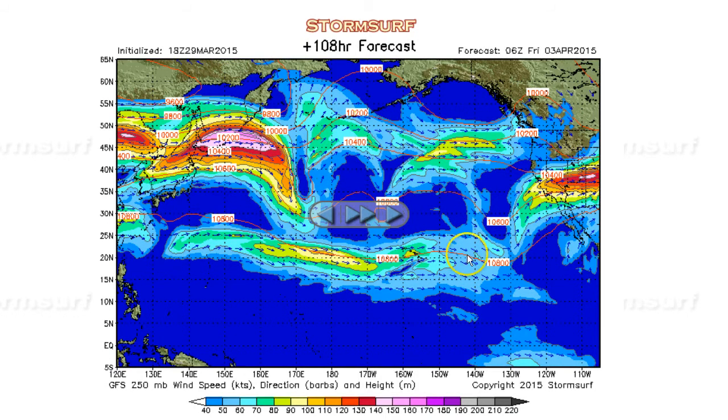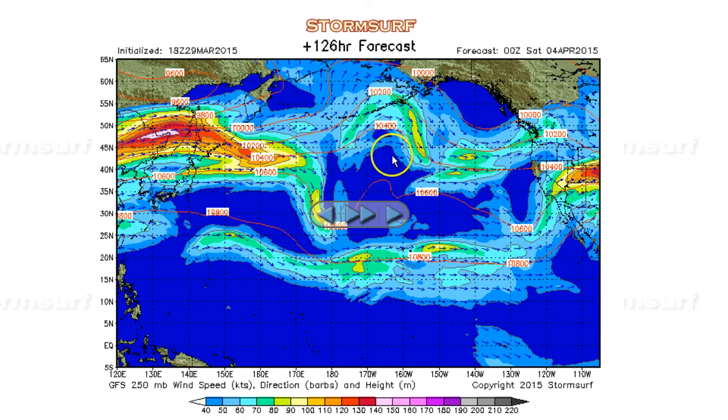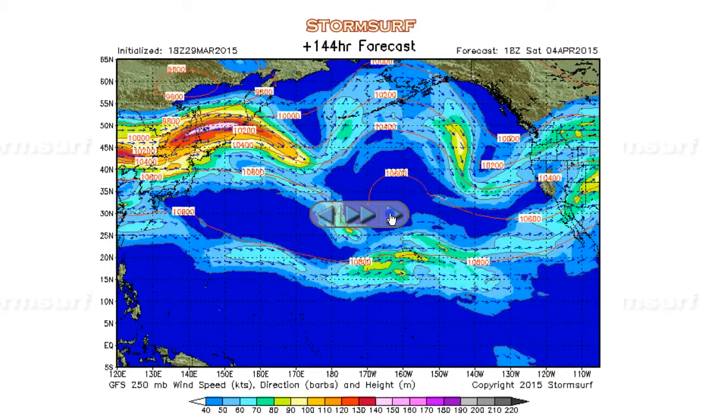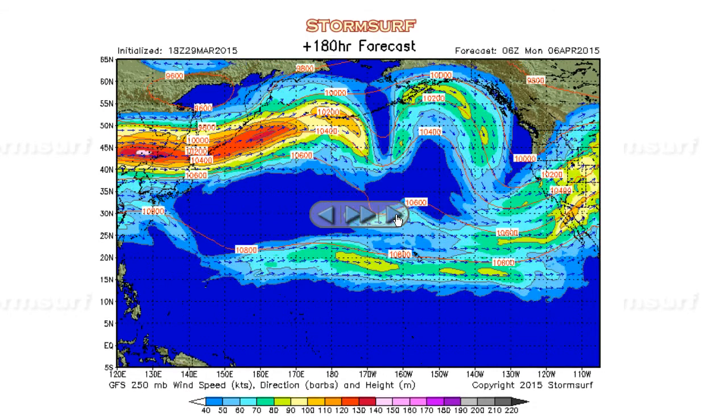Notice here a fully split jet, dead air in between the two streams, typically only supportive of high pressure development. We roll this out. That split pattern, high pressure we assume at the surface, only gets worse into Friday and into the weekend, and it just continues. Then the whole thing unravels across the entire North Pacific into Sunday and into nearly Monday, and that's it. It suggests that the North Pacific is pretty much winding down for the season, and an early wind down at that. It's not even the end of March yet. And that's more than likely the result of the MJO going inactive in the West Pacific. We'll get more into that later.